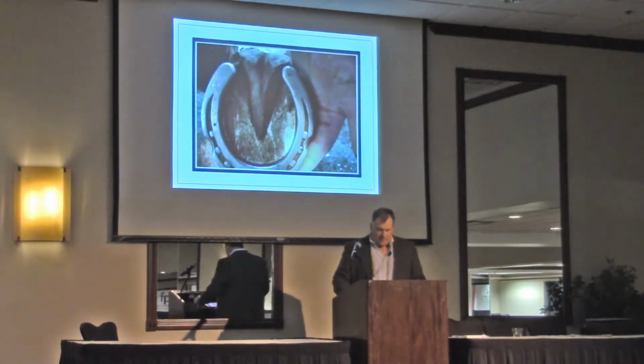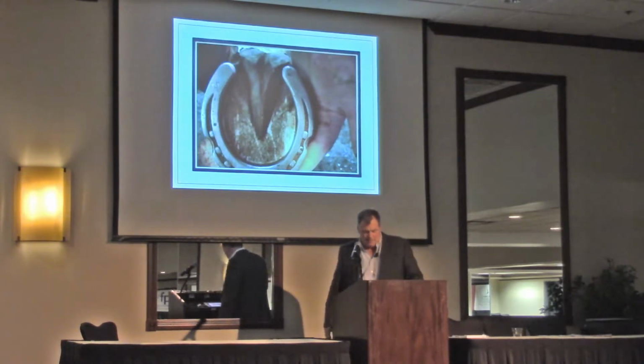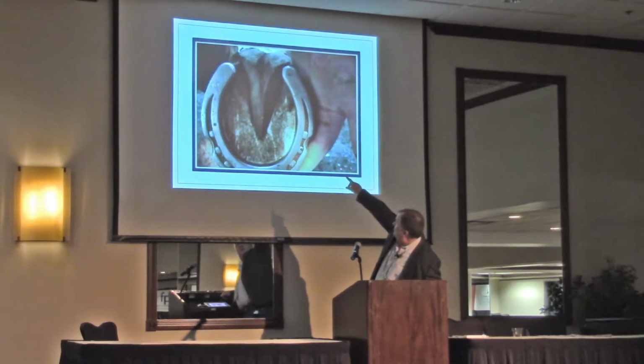Also, when we balance the frog, if you look at this photo, can you guys see that line on this right side where it's darker? Yep.